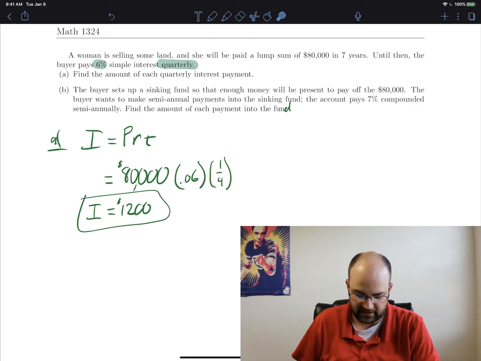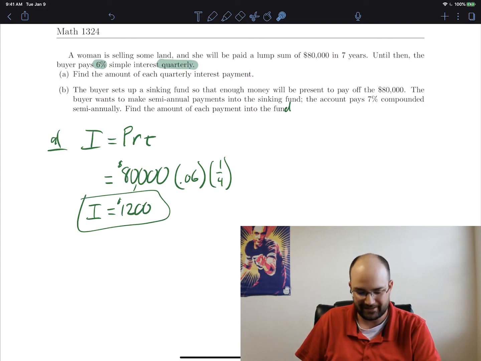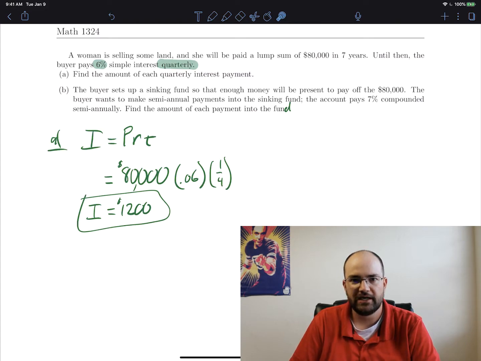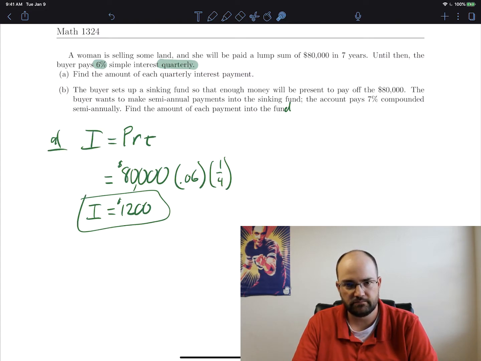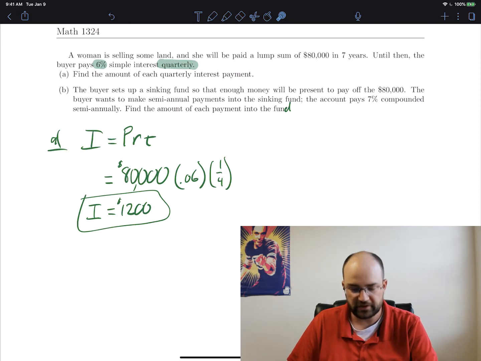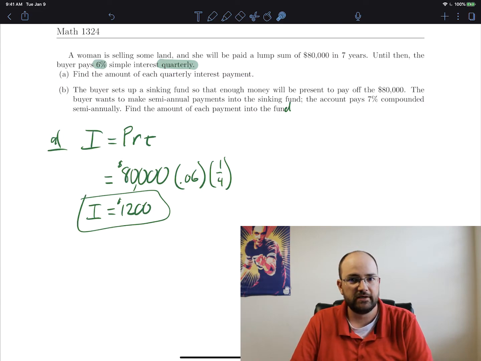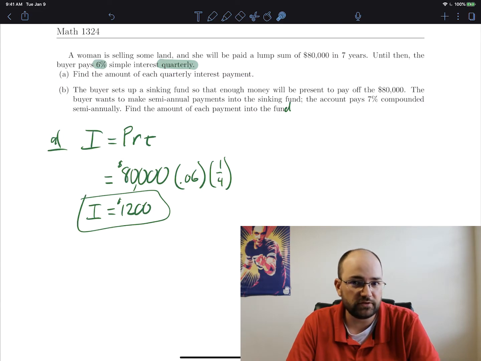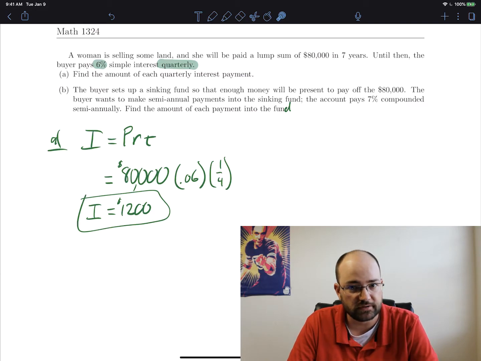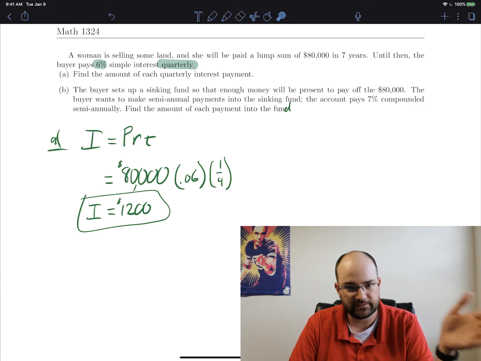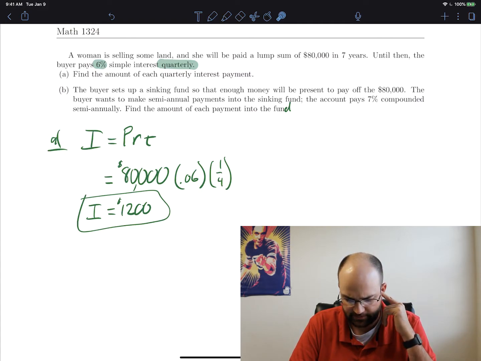It'll be a lot more money, right? Because every time you're not making this payment, interest is occurring of at least $1,200 every quarter. And so every quarter it's actually increasing by $1,200, which means by the time they're done, it's probably worth over $100,000 for what they would need to pay. So they're wanting to keep that payment flat at $80,000. That's the reason that they're making these simple interest payments. Now, this is very similar to what you would see with bonds. Bonds can pay semi-annual payments as well. There's a lot of things that can happen.